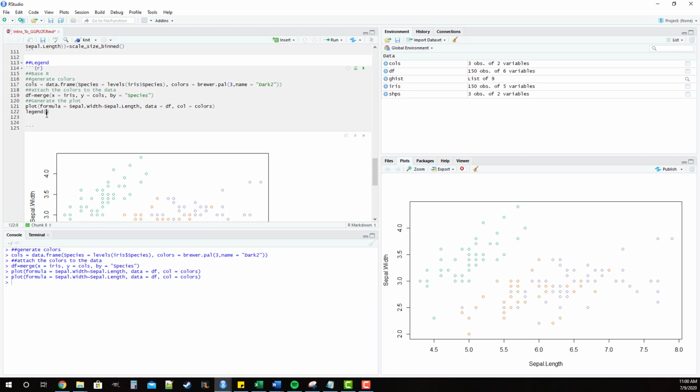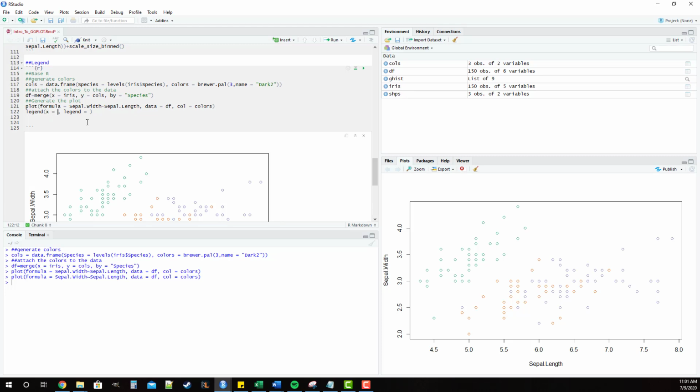So what I want to do first is give the legend the base number of parameters that it needs to not crash. And those two parameters are x and legend. If you give the legend function x and legend, it will at least not crash. Now, it's not going to be useful, as we'll see in a second, but at least it won't crash.